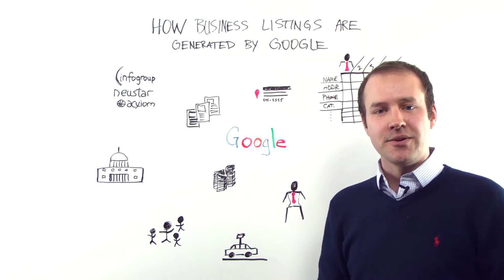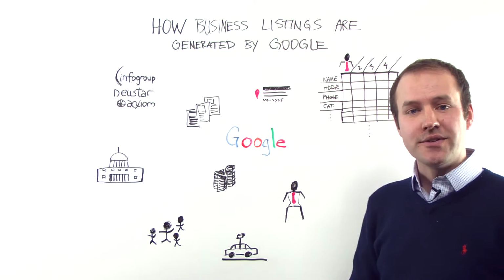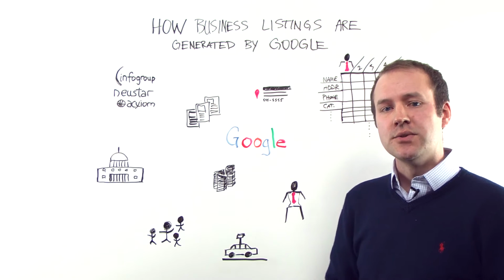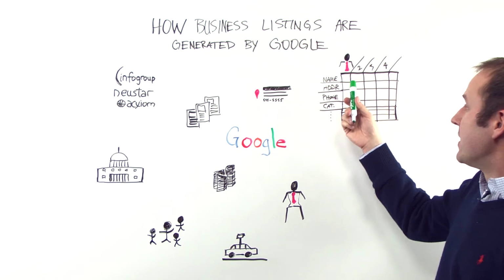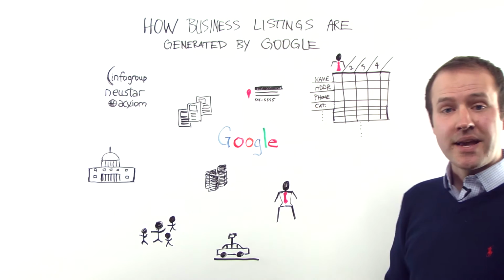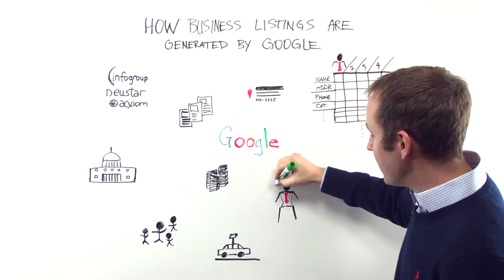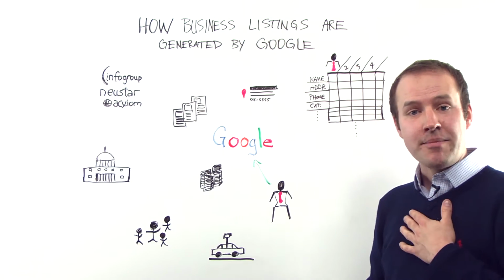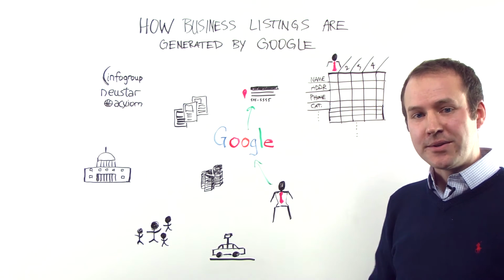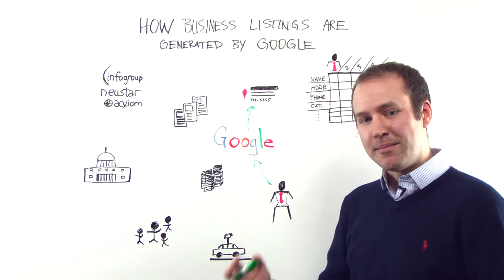So the first step that a lot of business owners take, which is a great step to take, is they go directly to Google. Google offers a dashboard for businesses at Google Places as well as Google+. There's kind of two ways into it right now. And a business owner enters his business name, his address, his phone number, some categories, maybe the hours that he operates his business, and he tells that directly to Google. And of course the expectation is, oh, well, I'm the business owner, I'm telling Google this information, that's how it should show up when Google spits out a search result. But in reality, that's not actually how Google assembles a business listing.